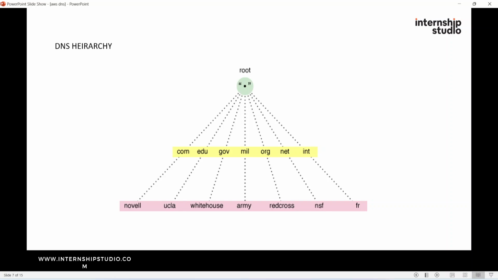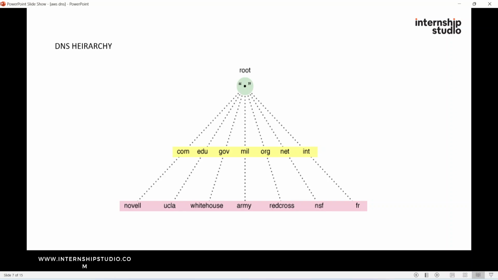We can see that the root domain is denoted by a dot, and it doesn't represent a specific domain name but rather serves as the starting point for all DNS queries. The root domain is maintained by a set of authoritative root DNS servers.